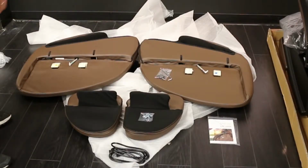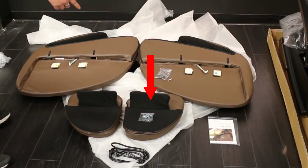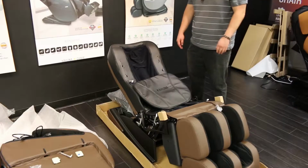The following are 2 panels. Left, as you can tell, it's going to say left on the left panel, the right on the right panel, right shoulder pad as the right shoulder pad, and left as left shoulder pad. And it's going to be 2 screws, one metal, one black, and there's going to be a tool that you're going to use to manipulate and assemble your panels.